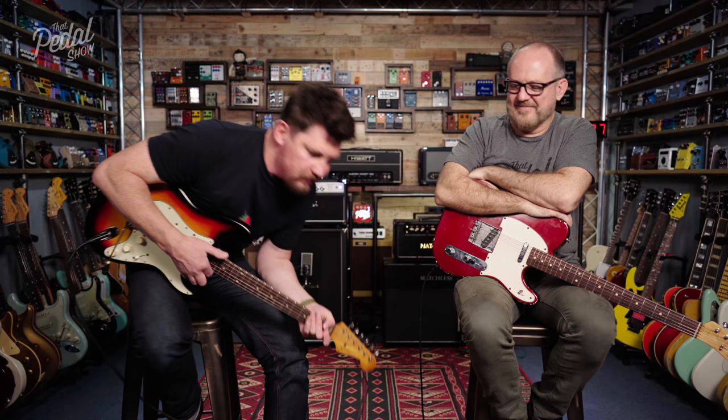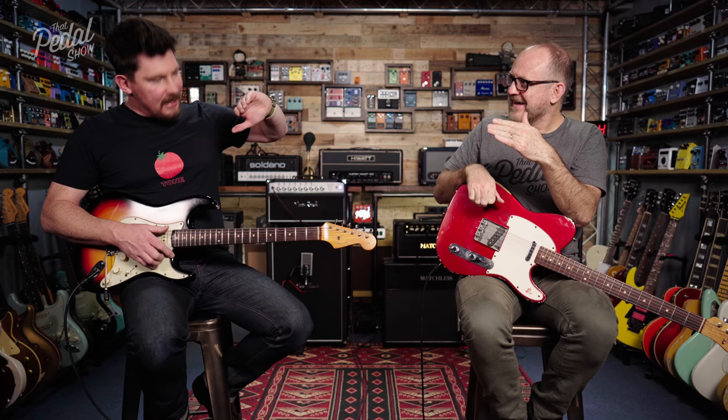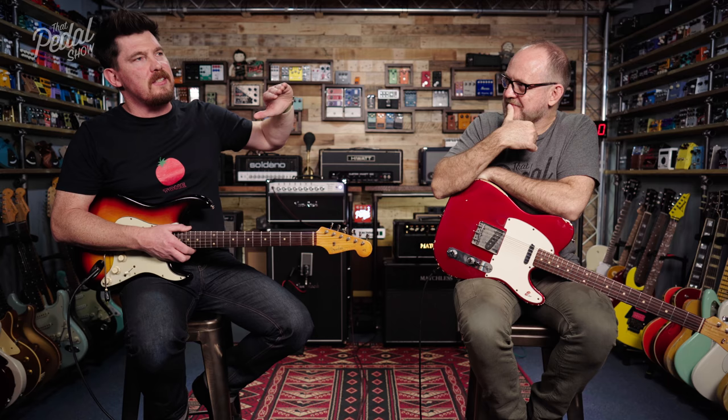Lovely. Not a sound that I use a million times. With overdrive, I don't use the in-betweens very much. But if you hear John Mayer, especially, he'll quite often be on 2 or 4 and then add a mid-boost as well, to get that back. Because one of the effects of the in-between position on a Strat is that it does scoop the mid-range out a little bit. So then you step on something like a Klon or a Tube Screamer to bring it back, and it is this very uniquely Strat sound.